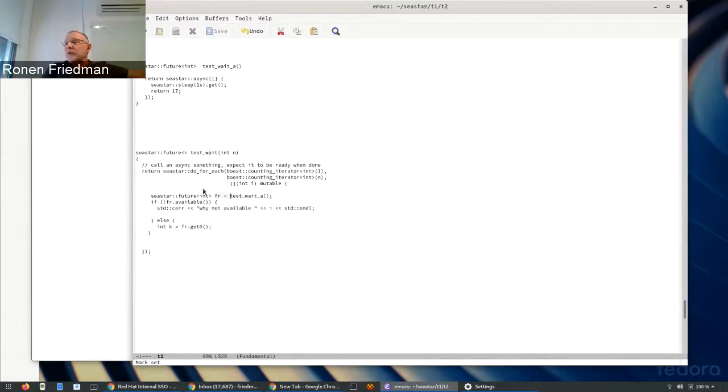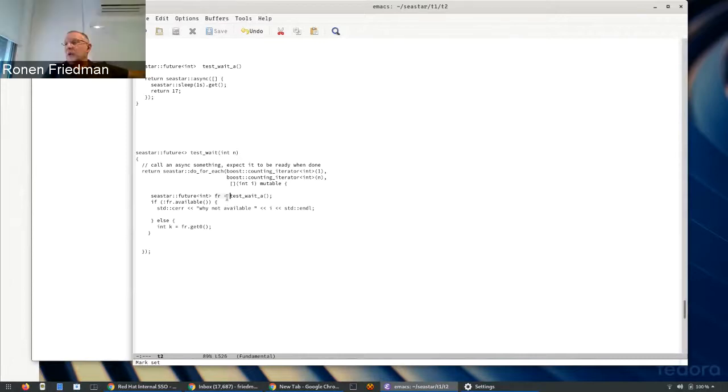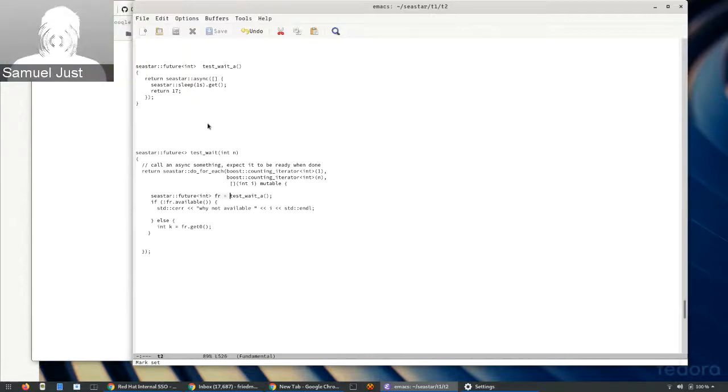What I want is for test wait to have to wait a second here. This is actually what I want, to wait a second and then get the result. Do you want to actually block the whole reactor thread for a second, or do you just want it to wait before making progress? To wait before making progress, but I don't want to. I'm trying to find a way to do it without using a continuation here. To have a function that you can move the async call one layer up and do it that way. That would work, right?